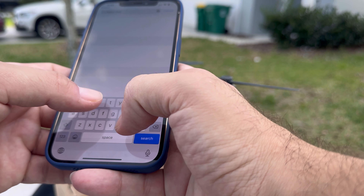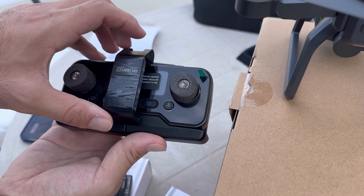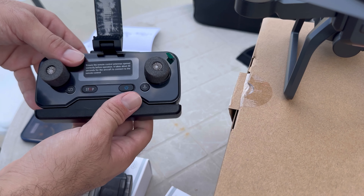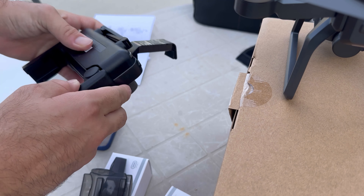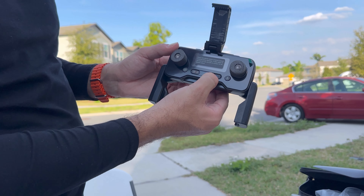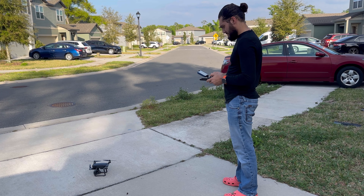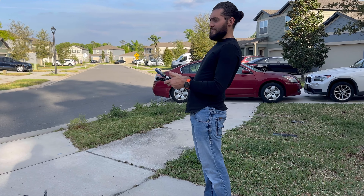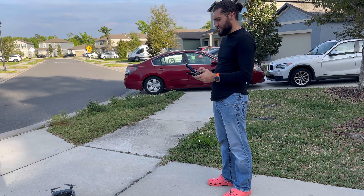I'm downloading the BY Drone app — it's this one right here. Now we're gonna open this up; this is where the phone is gonna go in. Then you pull these things down from the back. The drone is on. Now I'm turning on the controller. You basically go 11 degrees from both sides and spin it in a circular motion on both sides.